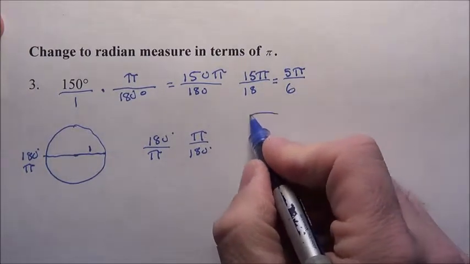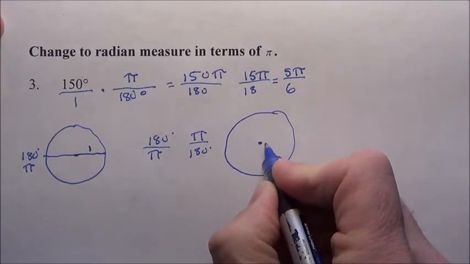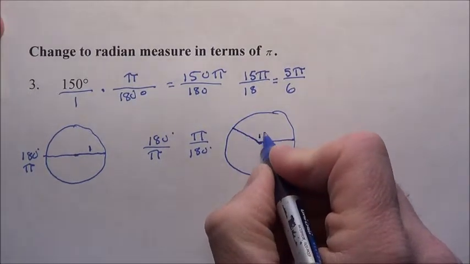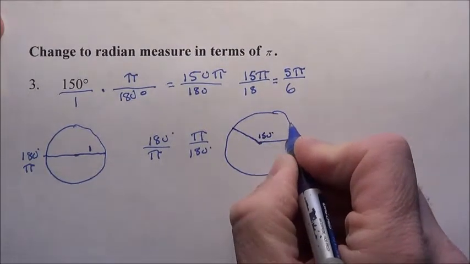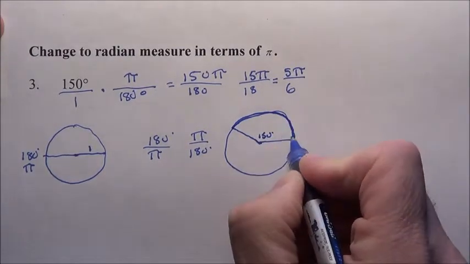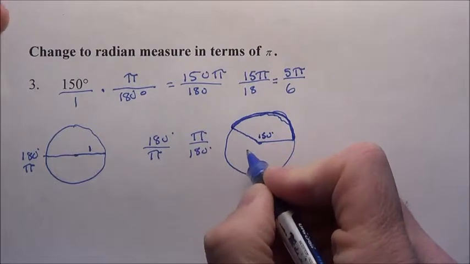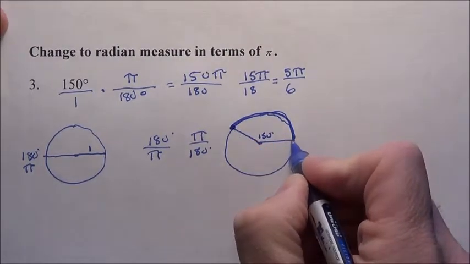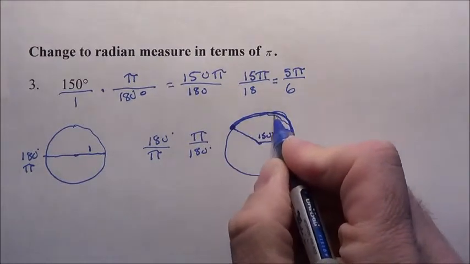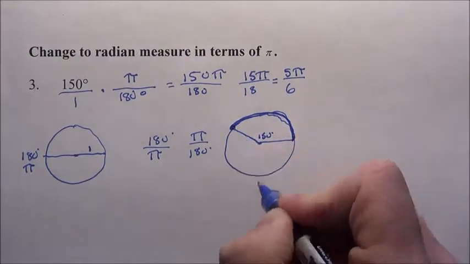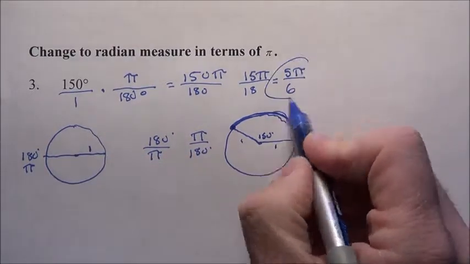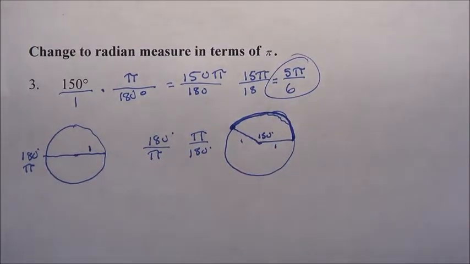Now what that means is, in that unit circle, if you and I open up 150 degrees right here, this length from here to here will be 5/6 times pi. 5/6 times 3.14 if you want it as a number distance. But that's what we're talking about in radians: the length of the distance from here to there in that arc with a radius of 1. So 150 degrees in radian form is 5 pi over 6.